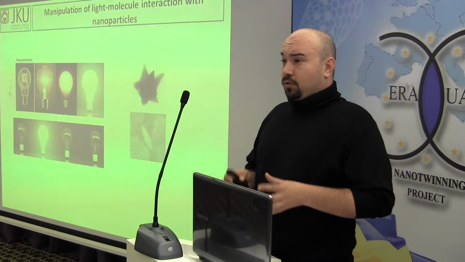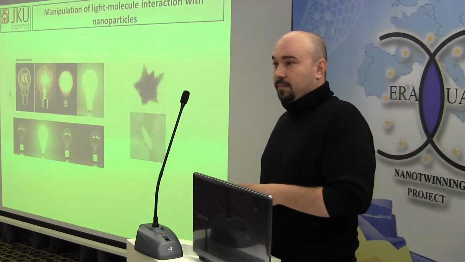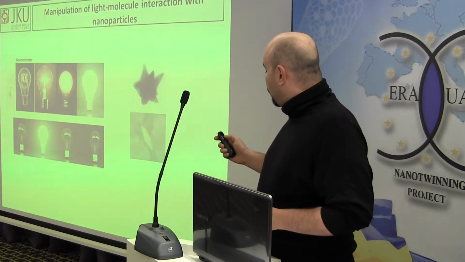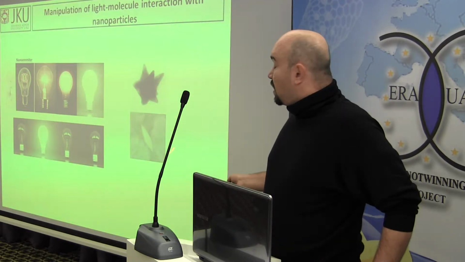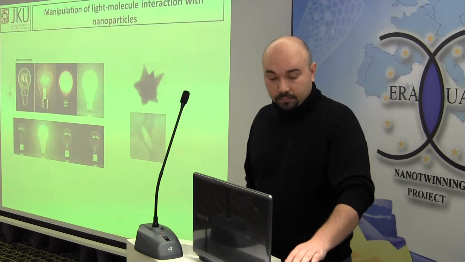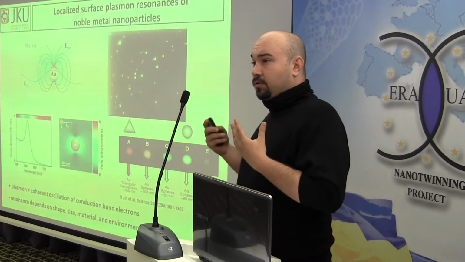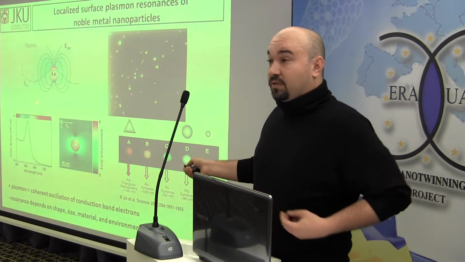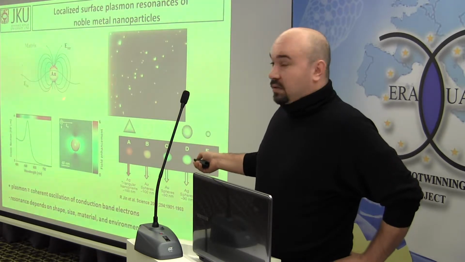Nanoparticles are a great tool to manipulate light in different ways, like enhance it, redirect fluorescence, and so on. So today I will talk about two specific nanoparticle shapes. One is nanostars, the second is pyramids. Why metallic nanoparticles are so interesting is due to the plasmonic properties, which is nothing else than the oscillation of the electrons excited by light with a certain frequency.